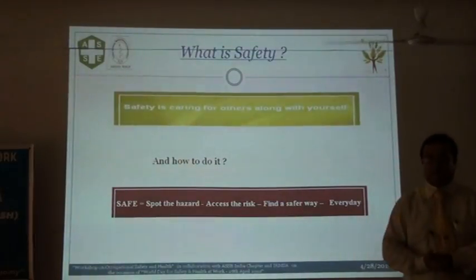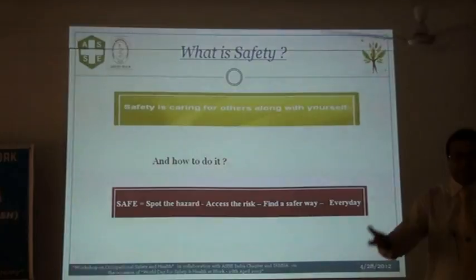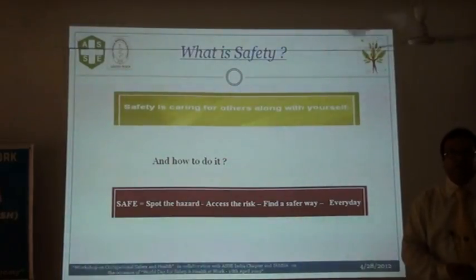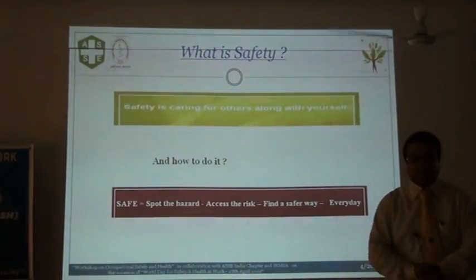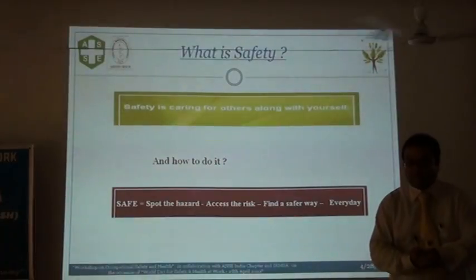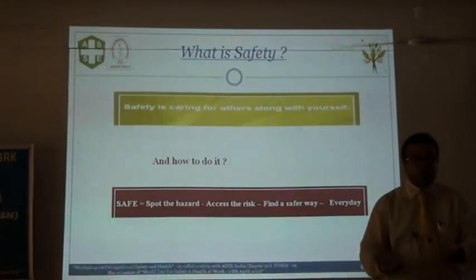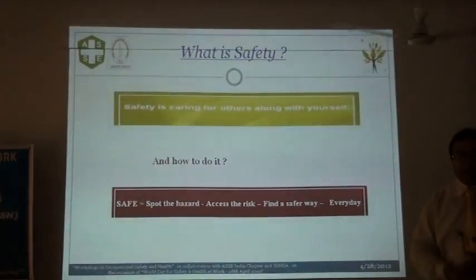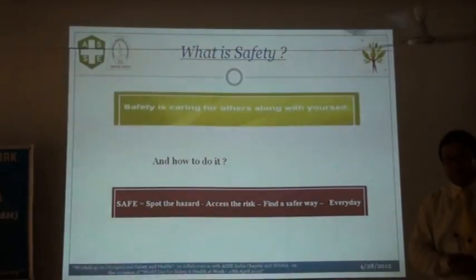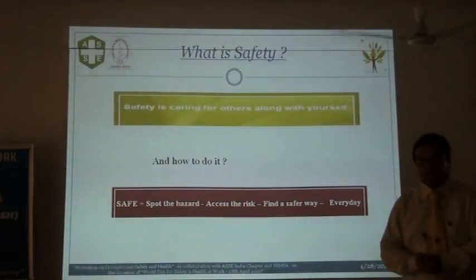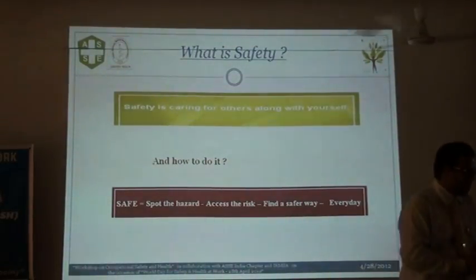Even in simple terms, suppose there is a pond full of snakes and nobody goes there, right? So the pond is a hazard, because poisonous snakes are there. But if somebody goes to take a bath in the pond, that is a risk for that person, right? Similarly, in workplaces also hazards are there, probably everywhere. And when somebody goes to that particular spot, that brings a risk for him. So that time you have to take the precautions so that the hazards are controlled properly.